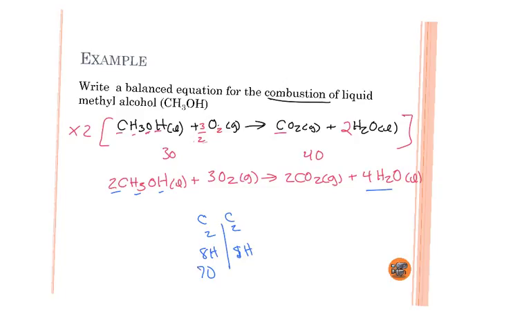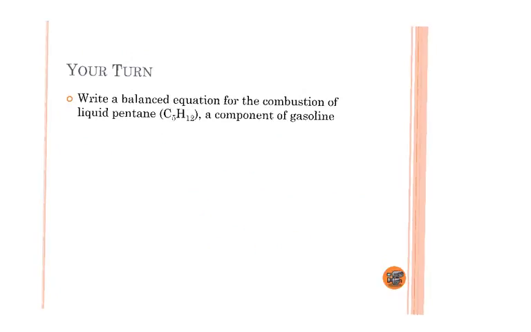Okay, now you go ahead and you try, write a balanced chemical equation for the combustion of liquid pentane, a component of gasoline. And I give you the formula for that. Go ahead, try it first, then replay the video to see if you got the correct answer, okay? So, we have C5H12. And of course, since I said this is combustion, automatically you're going to know this. And is it going to yield carbon dioxide and water? Yes, because we have carbon, hydrogen, and oxygen. We have all our components.